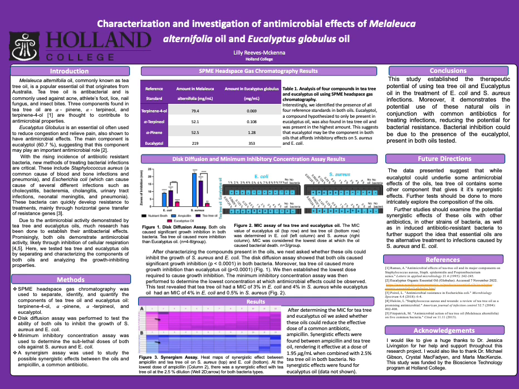To conclude, this research established strong potential of using tea tree oil and eucalyptus oil in the treatment of S. aureus and E. coli infections. It also demonstrates the potential use of natural oils in conjunction with antibiotics for treating infections, reducing the potential for bacterial resistance. Further studies should examine the potential synergistic effects of these oils with other antibiotics in other strains of bacteria, as well as in induced antibiotic-resistant bacteria, to further support the idea that the essential oils are an alternative treatment to bacterial infections.